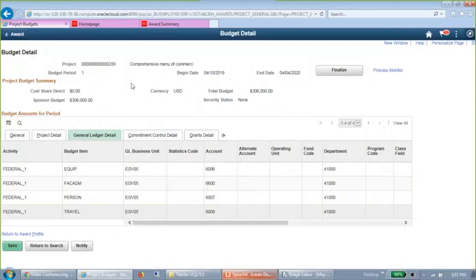No, we don't really use the commitment control ledger for budget. You're just saying track versus control, and I get that. Well, we're using it for tracking income. The budget and the actual side of things, we don't really look at on the commitment control ledger. We only look at it in the GL.